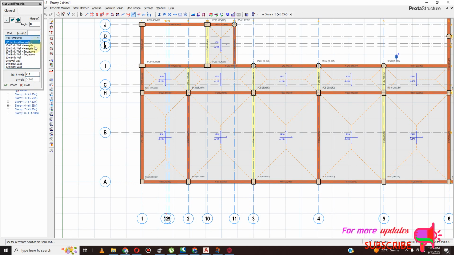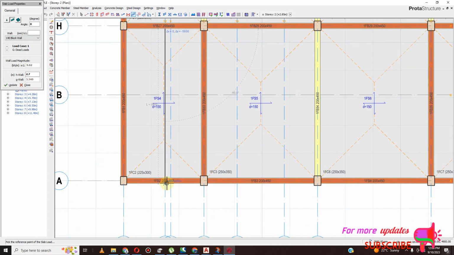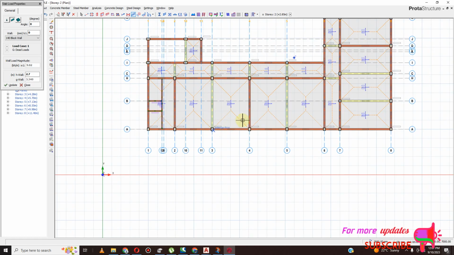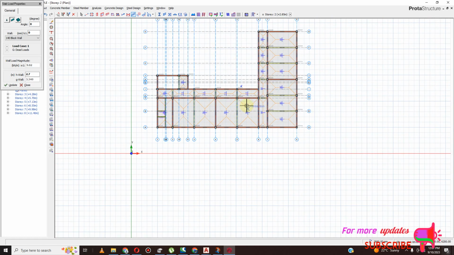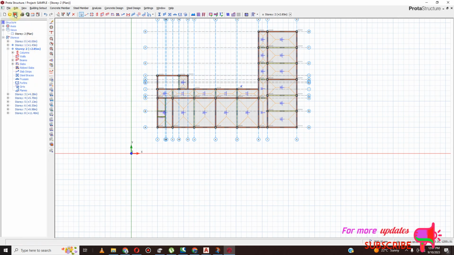I can use 100, or we can just okay, update, then okay, then I will close, then I will save.